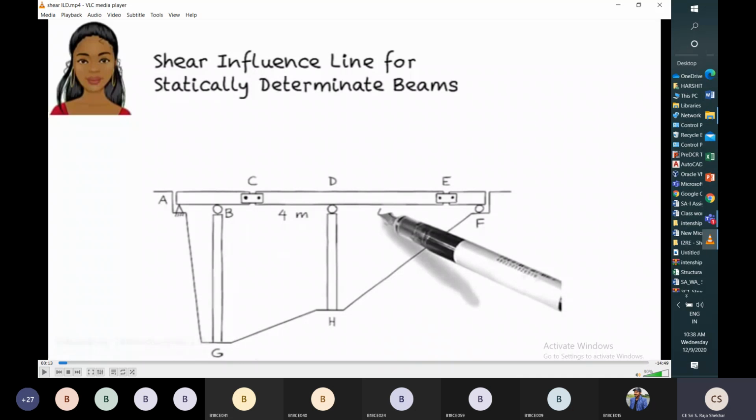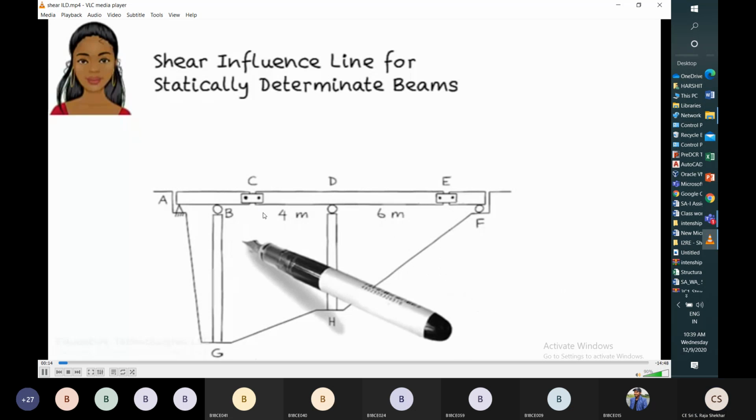Okay. So here, first I want to explain the figure. We have a connection at C and a connection at E. Here we have support A, support B, support D, and support F. So we have 4 supports and 2 connections. At C and E, we have one connection. This is not a hinge. It is one simple connection. This is not a hinge. So this is a connection, right?